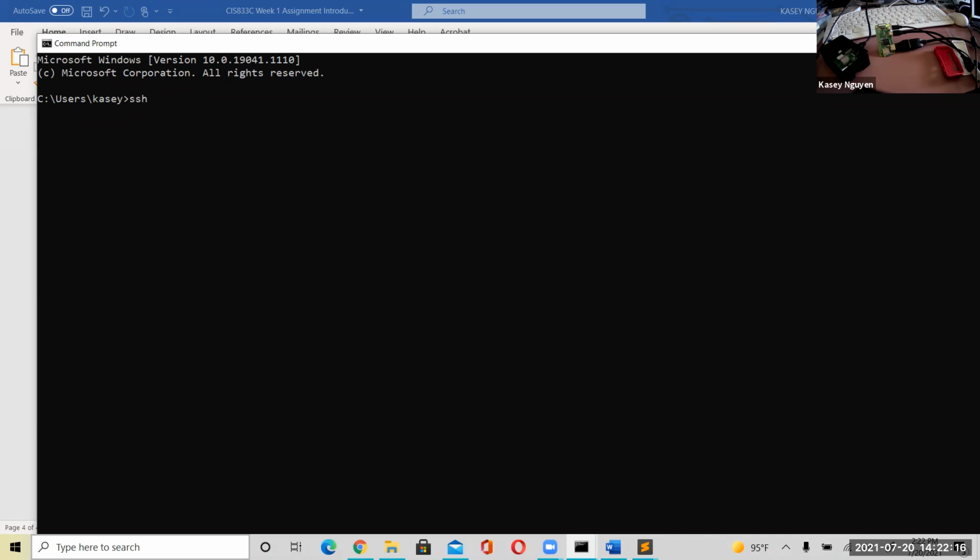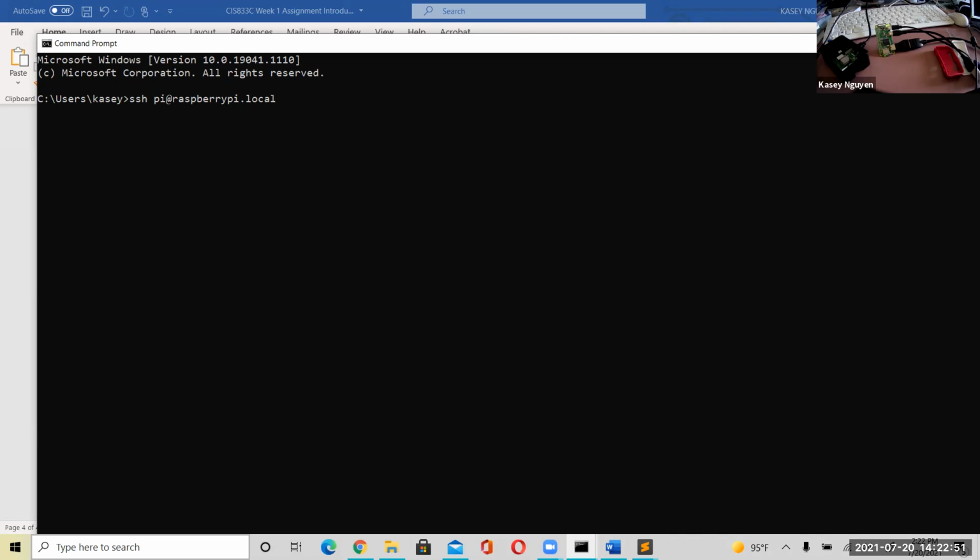So you would use SSH pi at, and the host name that you have is raspberrypi.local, because you're unable to see your Pi, so you have to connect to it using its name.